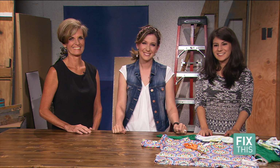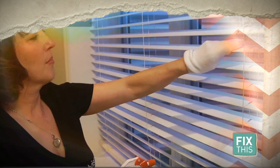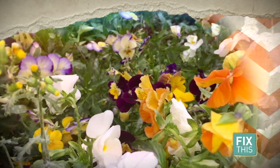Do you dread cleaning those blinds? We have 3 easy home hacks to make your blinds look new again. And viewer gardens so beautiful, we bet their neighbors are jealous.